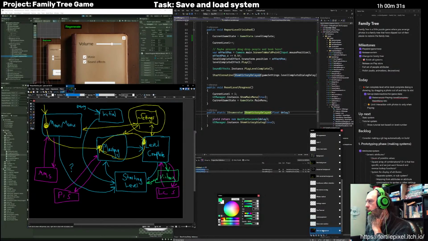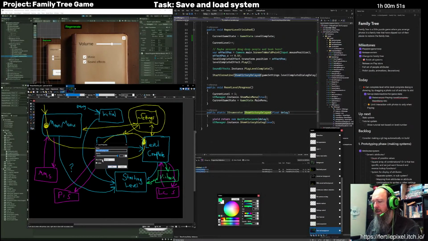I've been drawing on my new real background. I'm going to need a new background. That's fine. I'll just take my game state machine and merge that down onto new real background. Rename that to game state machine.